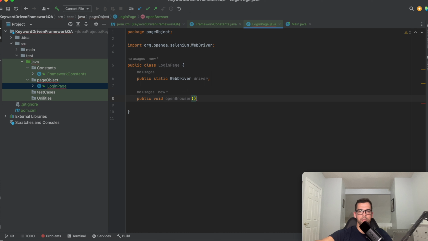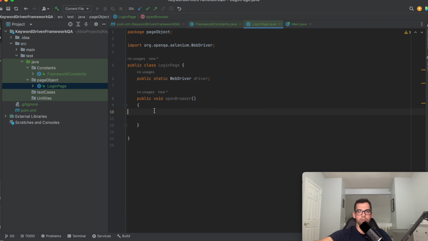So here is going to be our public void openBrowser. This is the syntax for creating a method. Public is the modifier, void is the return type, and openBrowser is the method name. So how can we open it? We need to set properties for Chrome driver.